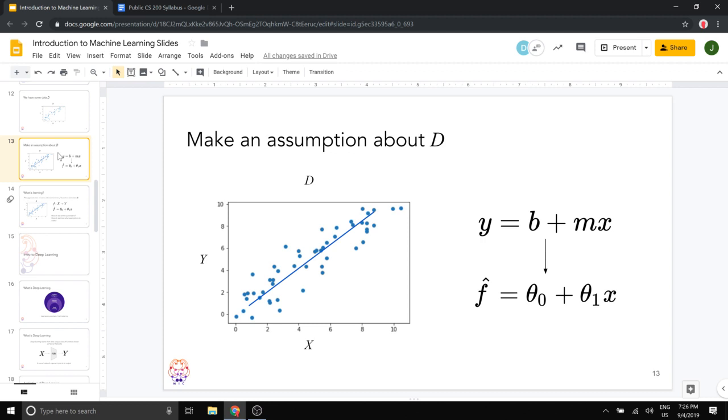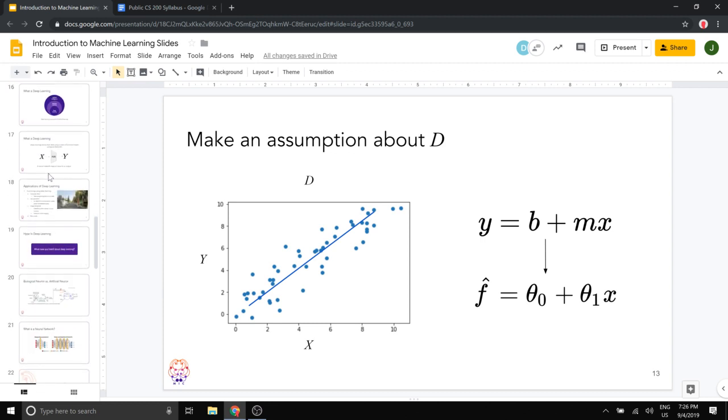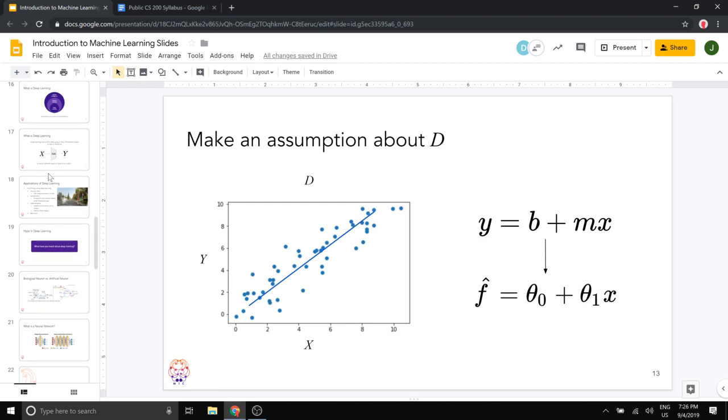You wouldn't be able to separate it or anything with just a line. You need a more complex function. You need something to be able to curve, twist, bend, and if we're dealing with much higher dimensional space, it's going to need to flip on top of really weird stuff. So by stacking these things on top of each other, you're going to be able to have much more complex things than a line.